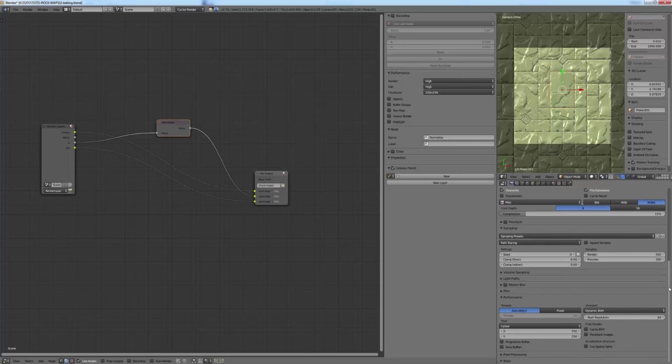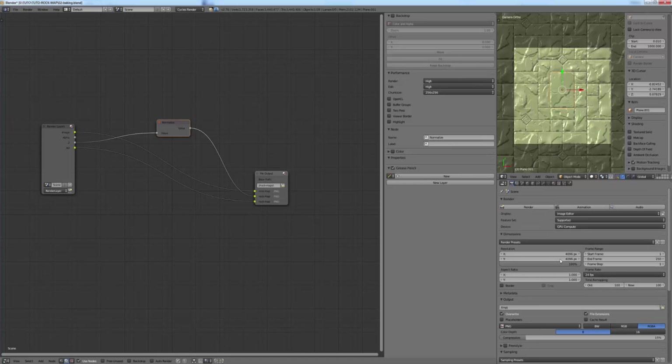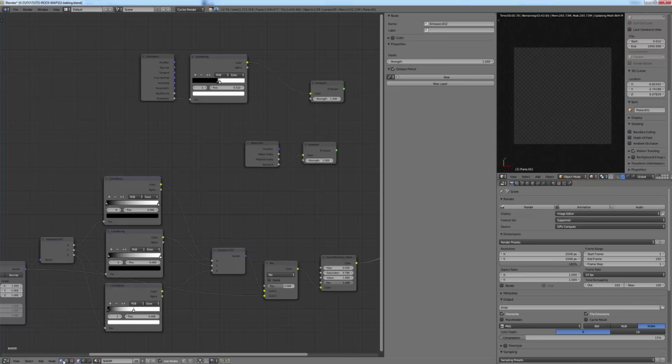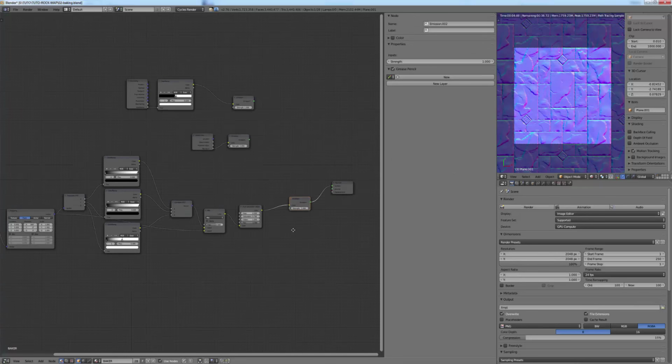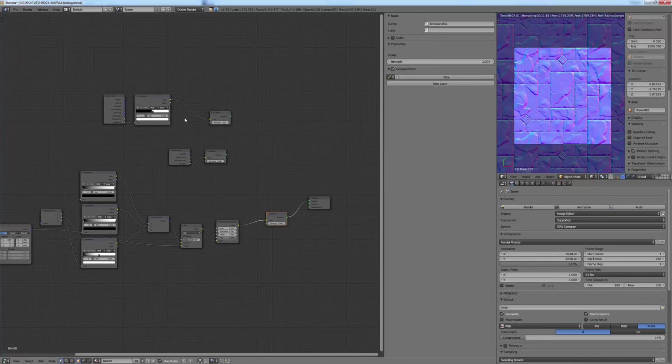So 256 tiles is good for GPU rendering, and we will output a 2K map. That's going to be enough. So now time to render. In this case we will be rendering the normals first, and then we'll launch another render for those two other passes.